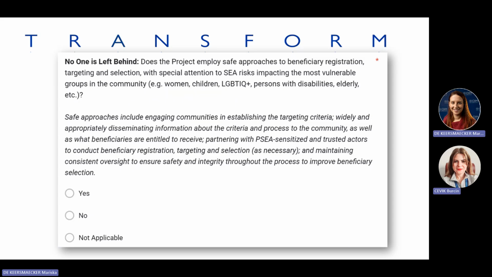No one is left behind. This question is about beneficiary registration, targeting, and selection. Is this done in consultation with communities? Are the criteria clearly communicated with communities? This question was put in place because these are high-risk activities at project level. Having this effectively in place can reduce risks to communities.